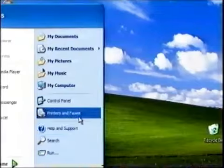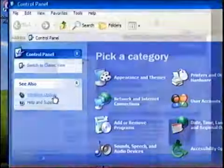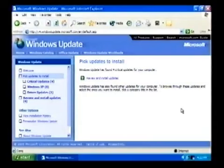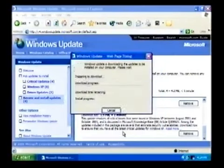And the last defense is Windows Update. Windows XP features a way to update its own components. This is really handy, called Windows Update. It downloads and automatically installs newer components for Windows XP. Here's how to use it. You go into your control panels in the control panel window, highlight and click Windows Update. Now, an Internet Explorer program window opens and automatically loads the Windows Update website. To begin, click Scan for Updates. To download and install an update, just click the Review and Install Updates button. Then click the Install Now button. Windows XP then automatically downloads and installs your new software.